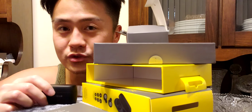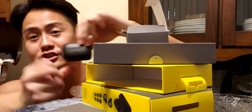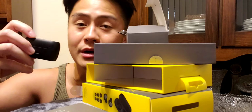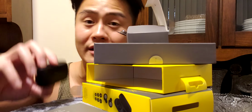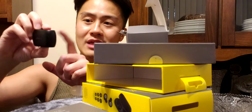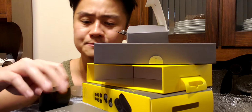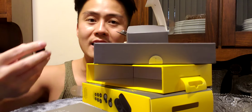So with that said, let's start talking about this. Obviously, this has the charging case. This is a charging case where you store it. It's got the charger in the back, and it actually holds a good amount of charge. So when the earbuds are stored in this case, they're charging. The only thing you really need to worry about is making sure that this is charged, because every time you're not using your headphones and you put them back in here, they're charging.